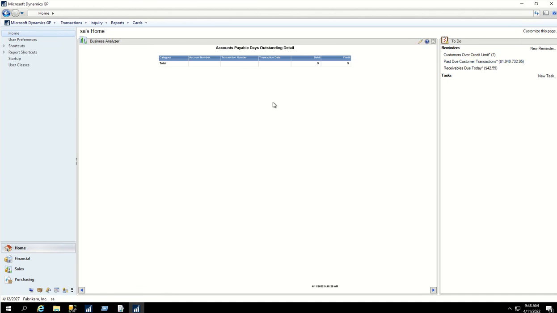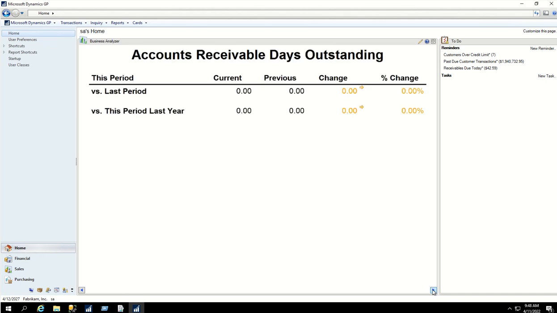And then you can see this is just basically going to show these SRS reports. Again, being a sample company, I don't have a whole lot of information that these reports are pulling, but obviously in your production live system, those might be a little more handy for you to use. And that way you can just view information without having to dig down into it.